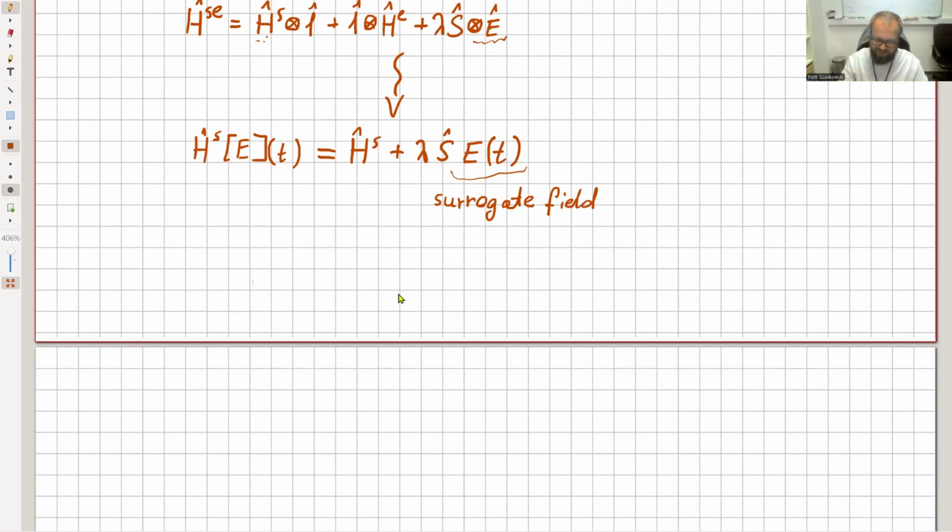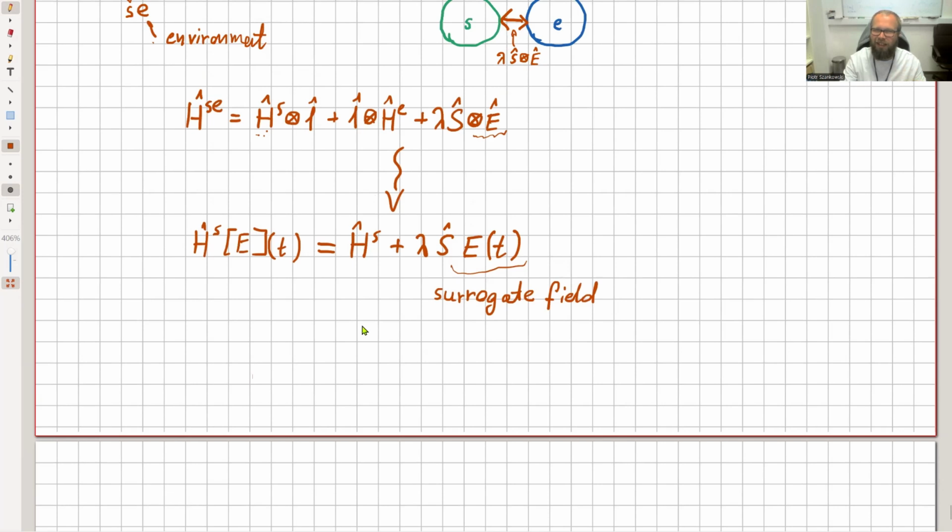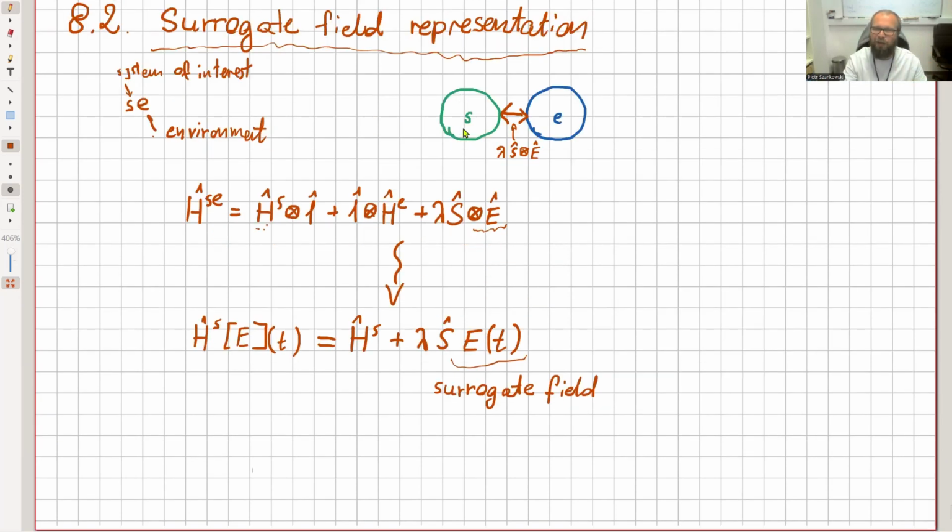Dynamical maps can be enough if you are interested only in single time correlation functions or expectation values of observables in S, right? Then it's enough to use dynamical maps, but we know that dynamical maps are essentially just a certain superoperator averaged over by trajectory distribution, right? This is what covers the state dynamics of system S, of open system S.